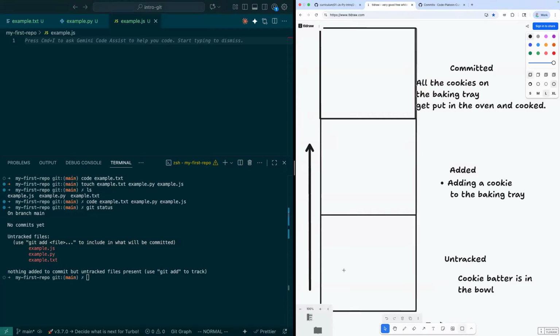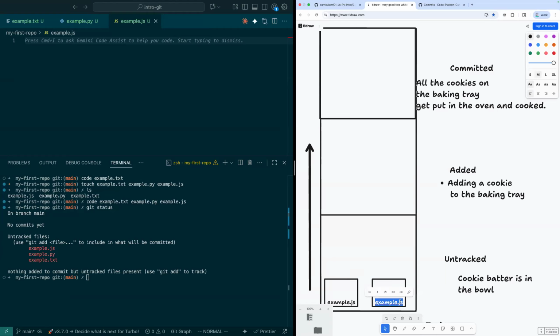So right now we have a couple untracked files, right? And thank you for bearing with me here as I get our diagram set up that we're going to use for the next several iterations. We have our JavaScript file.